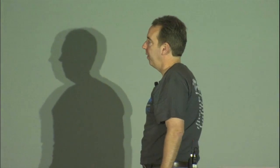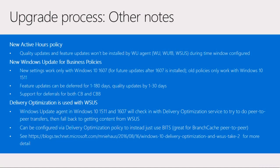There is also a dual scan policy that gets invoked with a PC that's configured with those Windows Update for Business policies that we just talked about, that's pointing to WSUS. So if you configure the Windows Update for Business policies, which are actually used with WSUS and Config Manager as well to indicate CB versus CBB machines, but if you configure those and then you notice that your Windows 10 PCs are installing updates from WU instead of WSUS, that's why. This dual scan policy kicks in when it sees those Windows Update for Business policies. It gets all the Windows updates from the Windows Update service directly, and it gets all the non-Windows updates from WSUS. That's less than optimal configuration for most customers, so we're changing that behavior in the creators update to make that more explicit. You had to explicitly say you want to do dual scan in order to enable dual scanning.